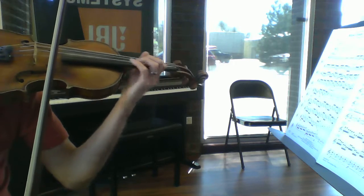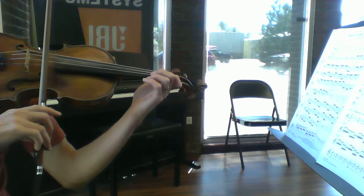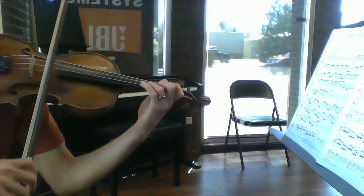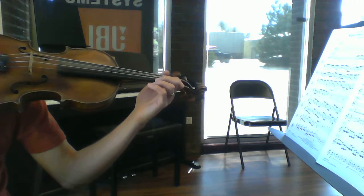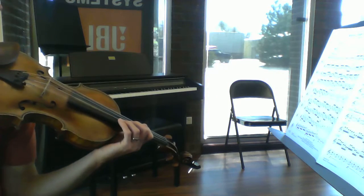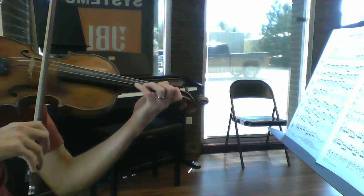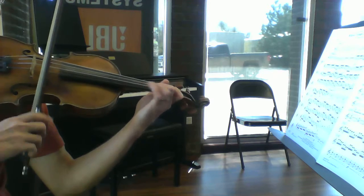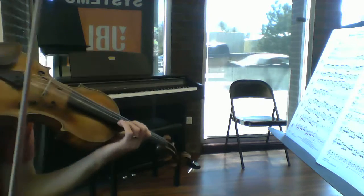So for this, let's see. It starts down bow. So do 1 beat plus a note. Make sure your E flat carries over into that last beat. It's a string crossing there. Also, you can practice with separate bows if it's helpful, and it probably will be. Okay.